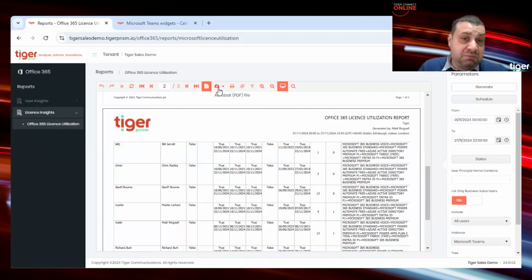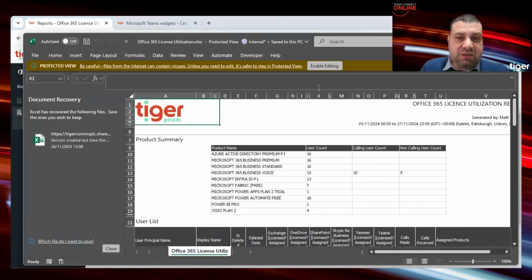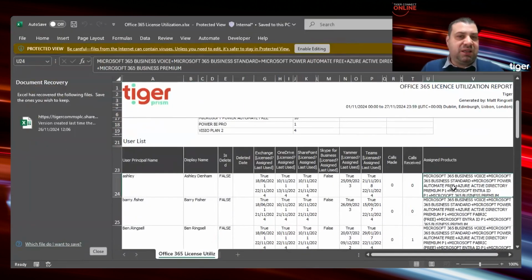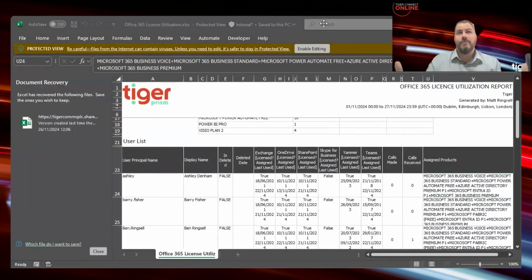Once you've got this, it may be you need to do some work in it. So let's take it out. Let's put it into Excel. Let's download it. Let's put it into a process that I can then open it up and go and look for this data, make amendments to it, do whatever I need to with it, because I've now got it in Excel. I can make my changes as and when I need to. So look, it's just a handy little add-on. Yep. That allows us to see what people are using.